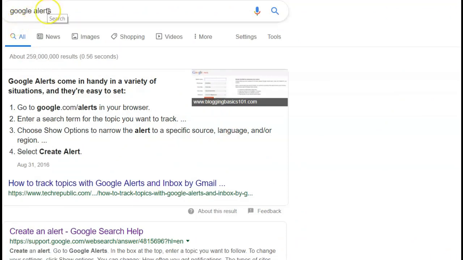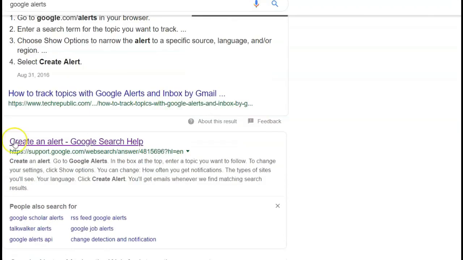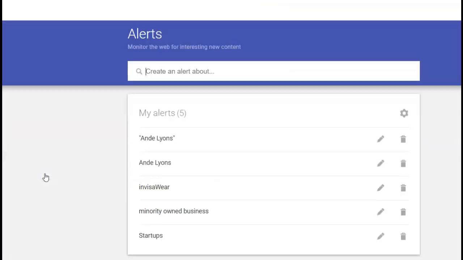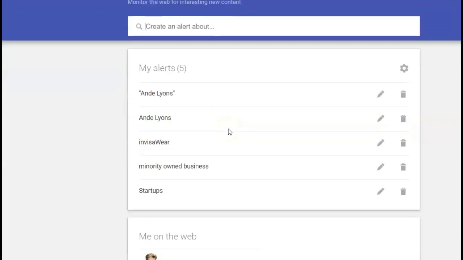Okay, so Google Alerts. You can pop that into your browser. To search, you can click on Create an Alert so that you can be taken to how this works, or let's just go right to Google Alerts here and I'll show you where to get started. Now you can see I am tracking my name in two different forms, a wonderful company that I mentor, Invisaware.